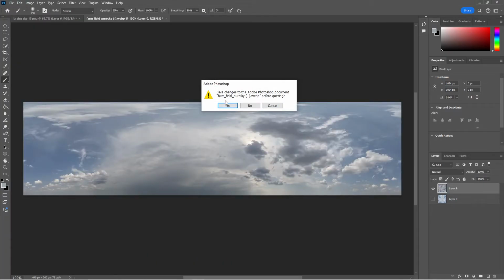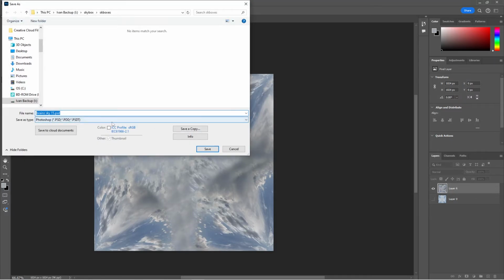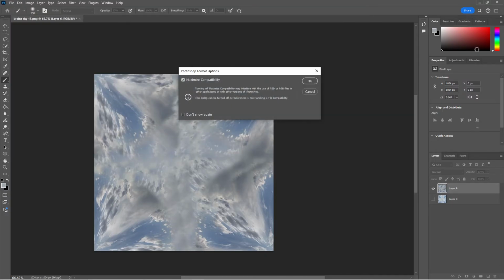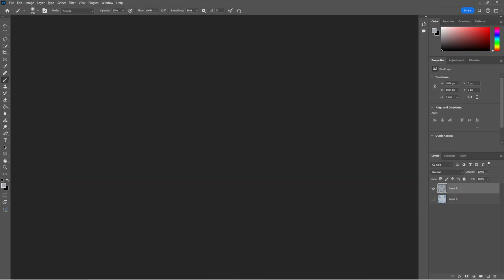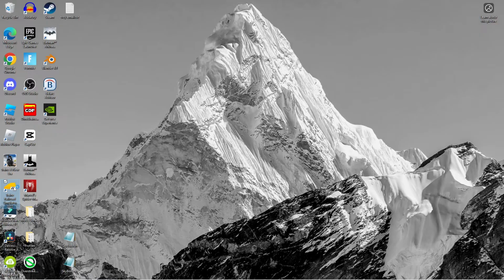I'm going to go ahead and save it in Photoshop. Right here. I don't really have a clean space, but it's okay. So now we want to go into TRAINZ.